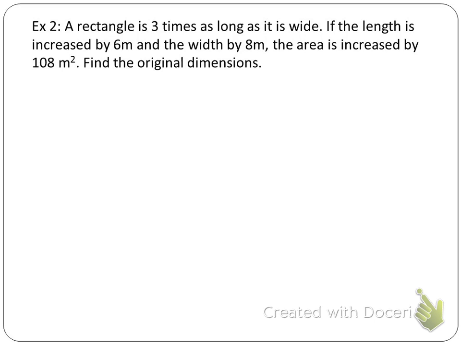So this says a rectangle is 3 times as long as it is wide. If the length is increased by 6 meters and the width by 8 meters, the area is increased by 108 square meters. Find the original dimensions. So read through that a couple times. Start thinking of a strategy. I'll give you a few minutes. A rectangle is 3 times as long as it is wide.